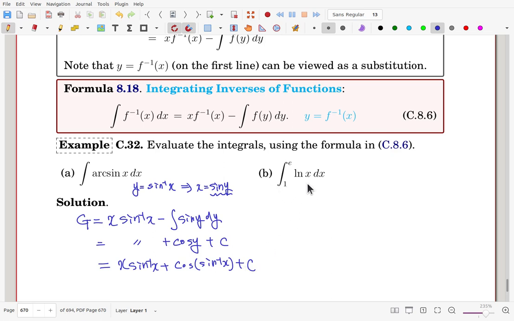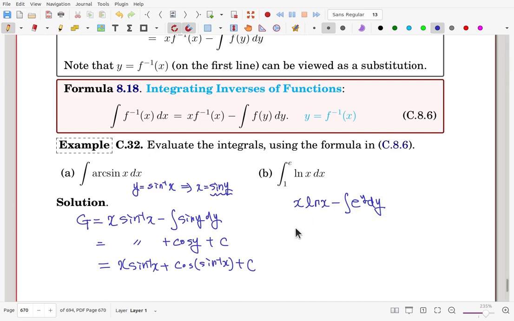And for this one, you can do it by using integration by parts. You can finish the computation quite easily, or you may think of this one as the inverse of e to the x, so that for that antiderivative, you may write it down in this way. If we are considering only the indefinite integral, then there is x times the function itself, logarithm x, minus the integral, f of y is e to the y, dy, right?